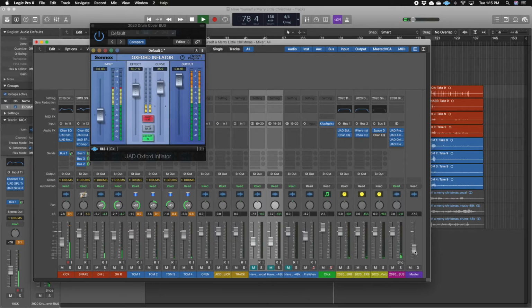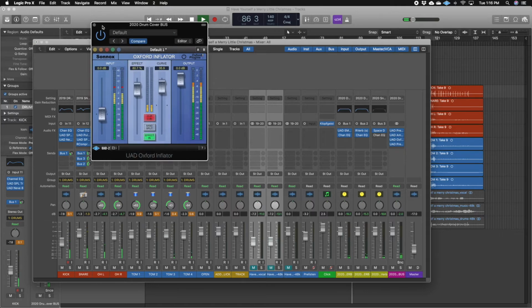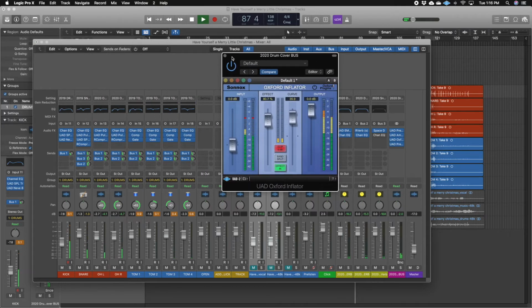Is utilizing that inflator to kind of push the track out there in front a little more, without raising the volume of the track. So that's the snare EQ.